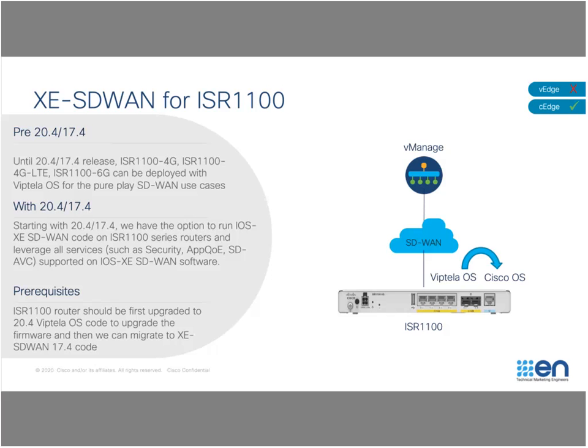With 20.4, that is now more of an automated process that's completely supported with 20.4. One little caveat to keep in mind here: they will need to upgrade to 20.4 first, obviously. So their vManage is going to have to be on 20.4, and then they'll need to upgrade the ISR 1100 to 20.4 first, and then they can make that jump to the IOS XE version 17.4. Right? So they can now start gleaning benefits of IOS XE from 17.4 onward.